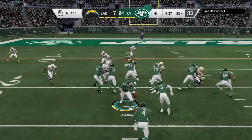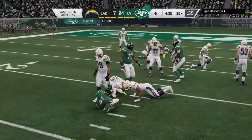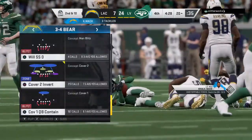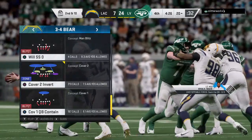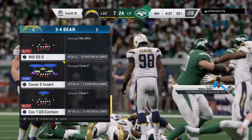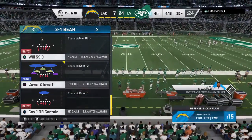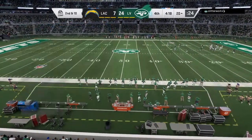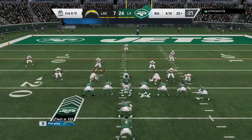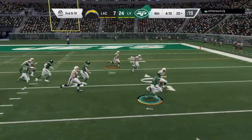Let's go. They'll run on first down. It's Moss trying to run inside, but nothing there. There to make the tackle, Khalil Mack. Run blitz there defensively, something we might see more of here in the fourth quarter. I think we'll see a lot of it. The difference between that and a pass blitz: in a pass blitz you're just trying to get to the quarterback, trying to scheme someone open who will get to the QB and make sure he gets on the ground. In a run blitz, you're actually trying to cover up gaps, trying to cover up holes so they can't run the football. They'll keep it on the ground.